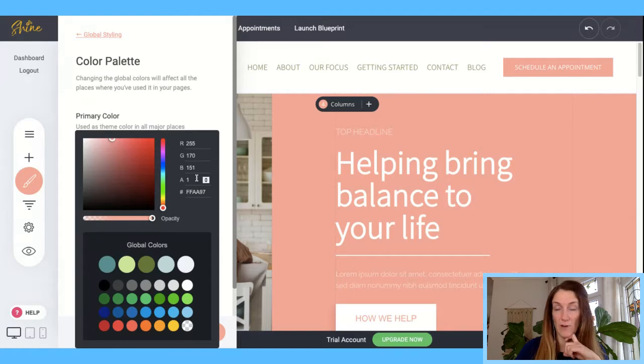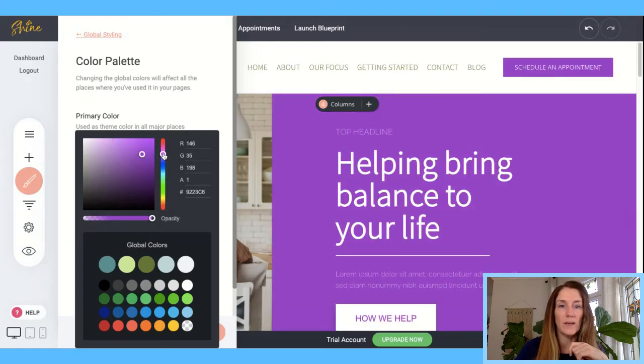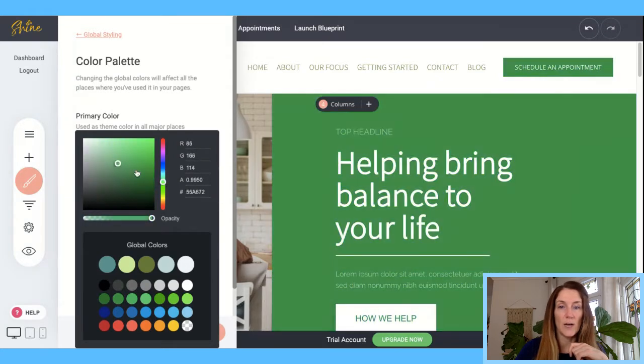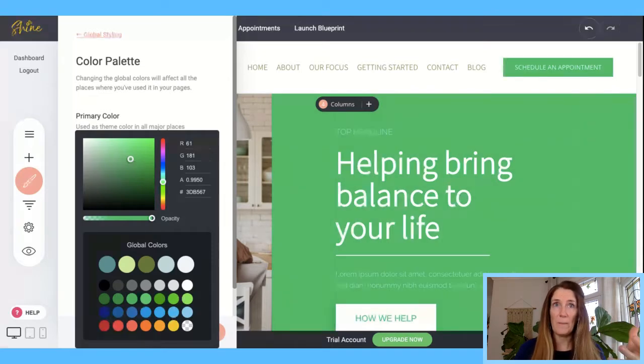You can also, if you have your hex color, type it in or paste it in, RGB values here, or you can simply go up and down the color wheel here, just selecting as you go. You can move this around. You can change out the opacity level of your color here. So all of this will make changes to your color palette. As I'm doing this, you can see it's changing real time. Again, some templates have more color, so you can see this visually better than others, but it will be changing the overall palette of your site when you make these changes here.